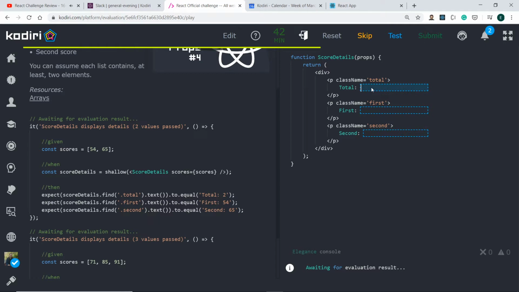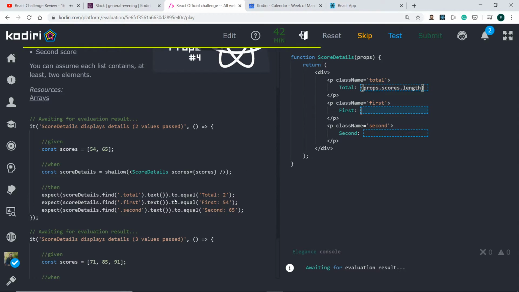So how do I check how many elements an array has? Do you know? Has length, exactly. So again, because we are inside JSX, we need to open curly braces and then the name of the array, that is props.scores dot length. That's the length of the array.